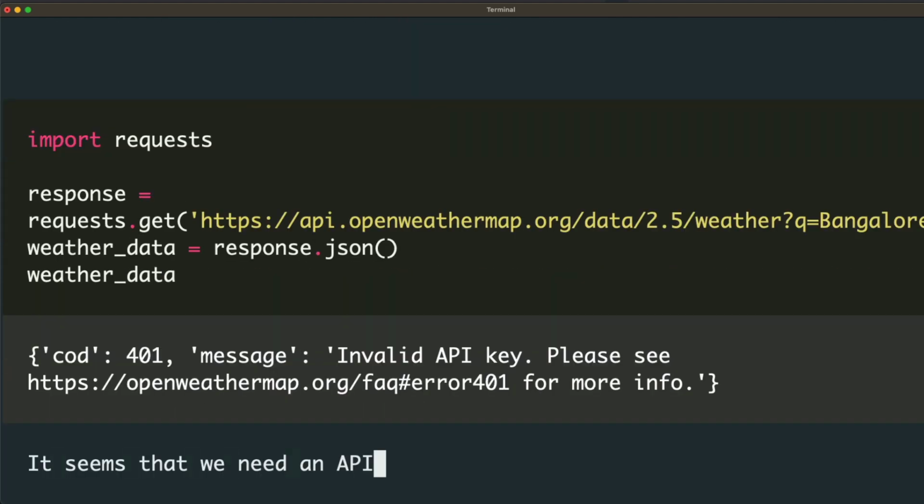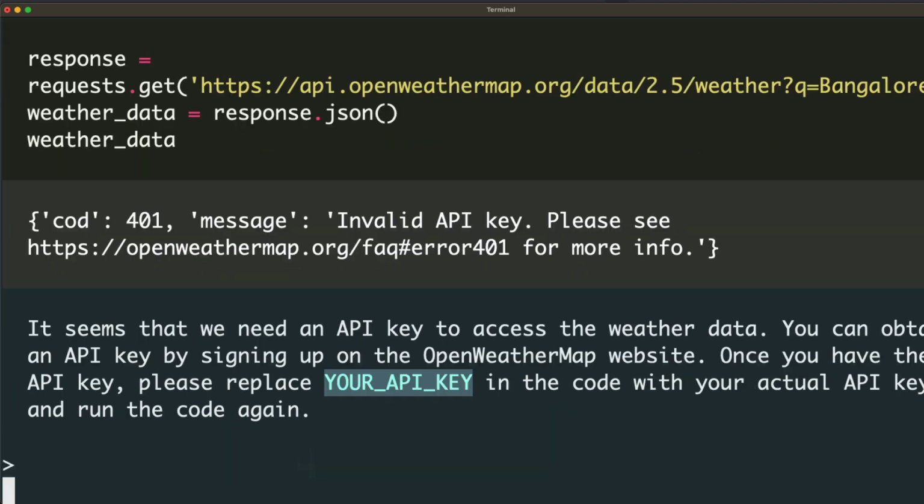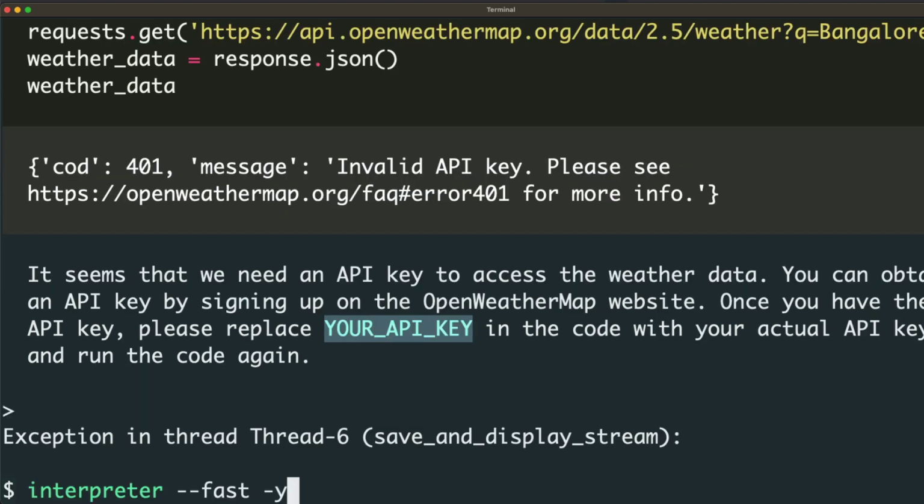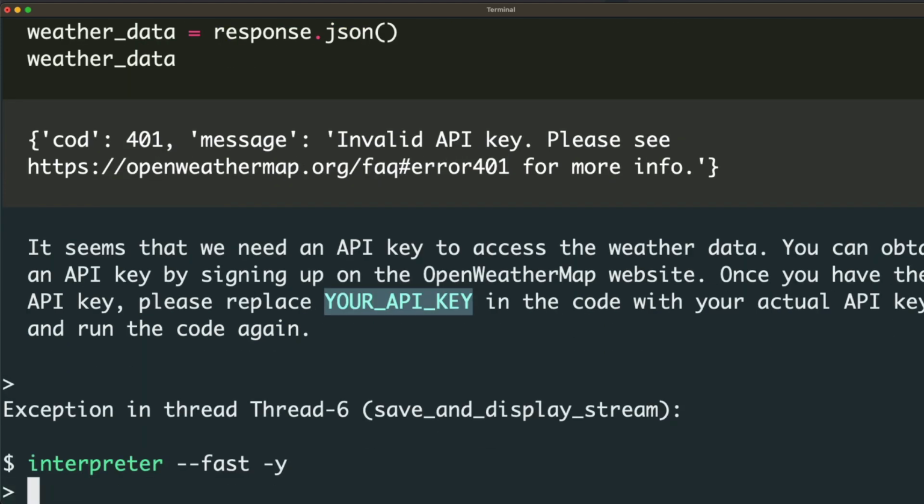Now I asked, can you give me the weather, and it managed to write the code. The only thing is it didn't have the right API for this. So if you had some open API or free API which does not require an API key, this code would have ideally worked to give you the weather. So once again, just keep in mind, if you invoke interpreter with -y, it's not going to ask you permission. So interpreter --fast -y will automatically run the code without you having to explicitly give permission.